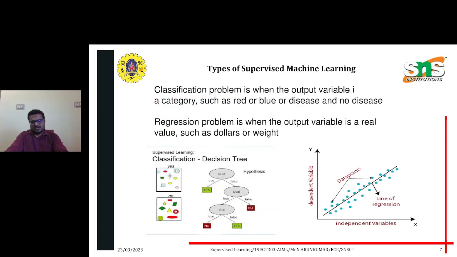Next, classification and regression are applied using some concepts. The first one is classification, which is done with a decision tree. A decision tree is a right or wrong choice. If you want to add more choices, we can add them. Like that, we can predict using the decision tree. The next one is the regression problem. Normally there will be a linear line. It can predict whether the input and output are dependent or independent variables. Like that, we can calculate using this type of supervised machine learning.